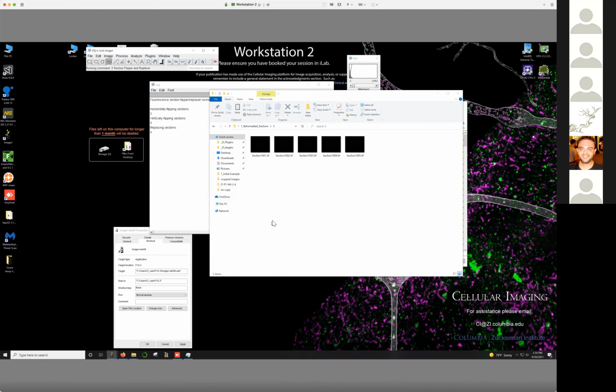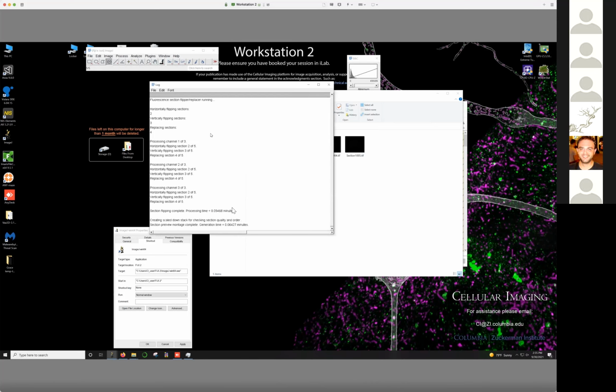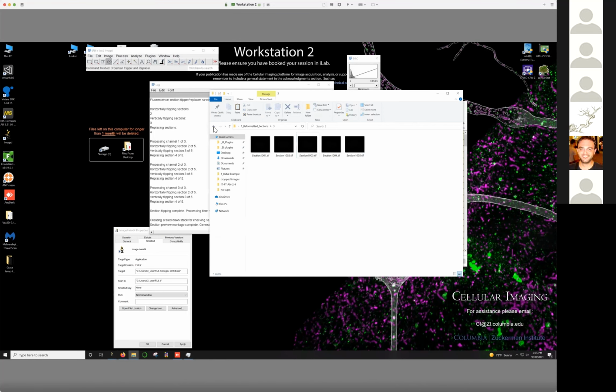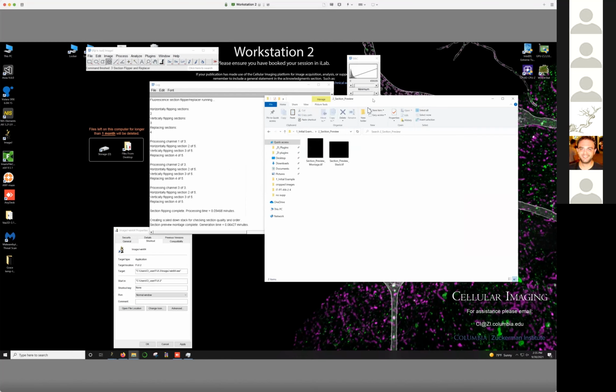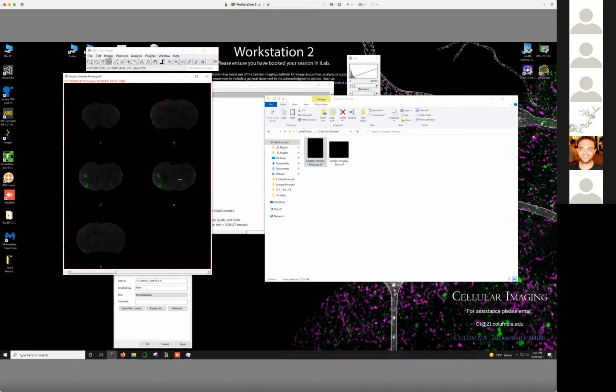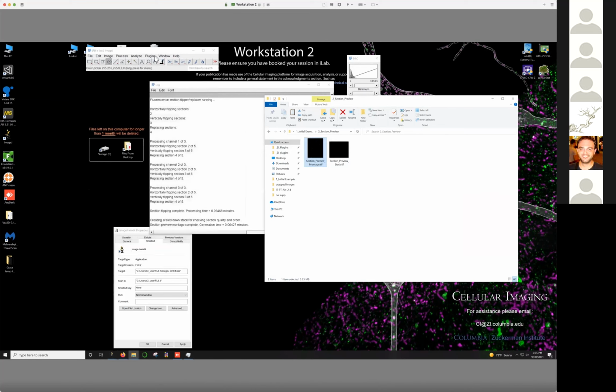And if I run this, this is a pretty quick process. It's just repopulating the images here now, and then it's going to create an updated montage view. So we can actually look in here now and see the updated montage. And now there's going to be one that's upside down here. This one's been flipped. So this is how you could fix that problem if you had those problems. And that should be a very quick process.